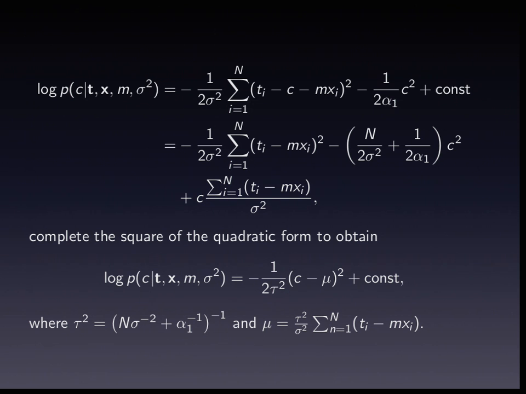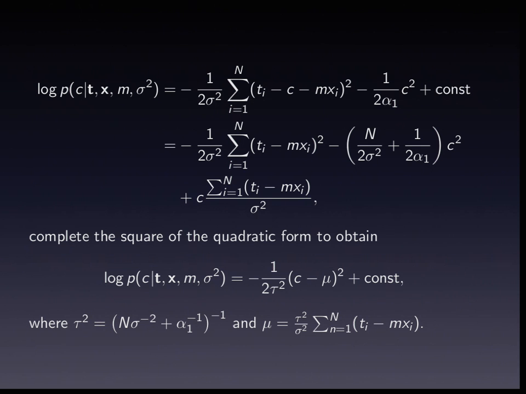And then what you need to do, whenever you do these things, you're interested in c, so you need to collect the terms in c. So you collect all the terms in c. There's a quadratic term in c and a linear term in c. Yeah? And then what you do is you complete the square. So this is a constant in c, so you don't actually care about it for computing the posterior. This term is quadratic in c, and this term is linear in c.